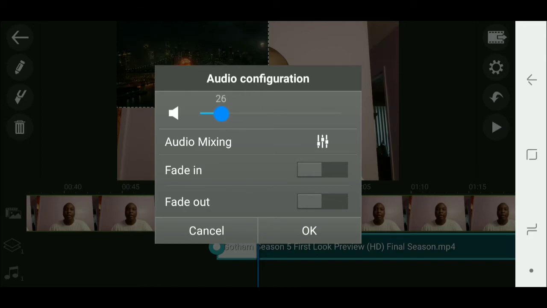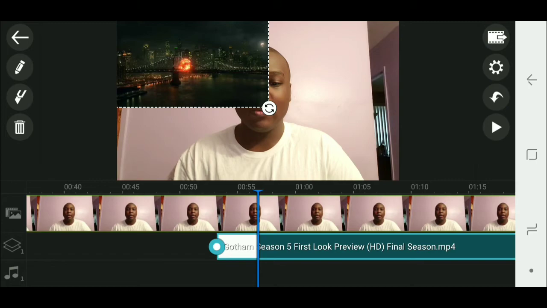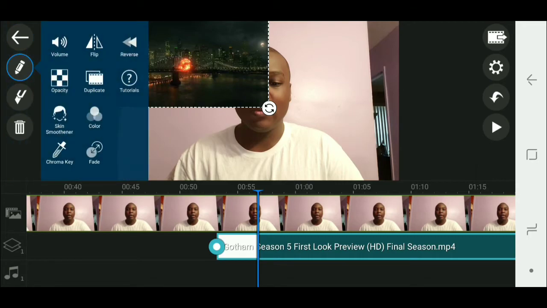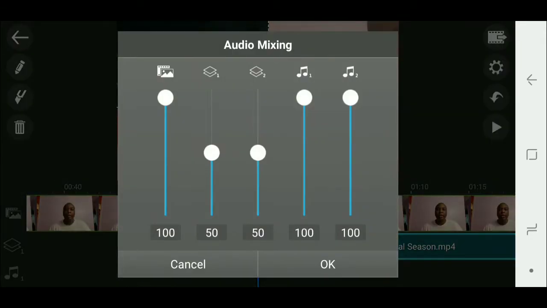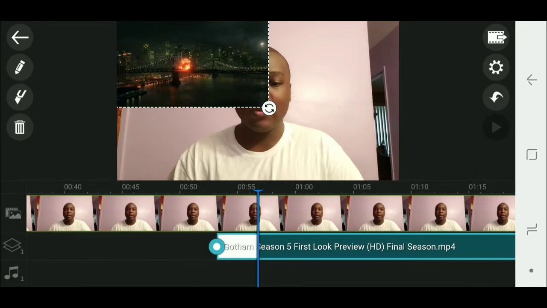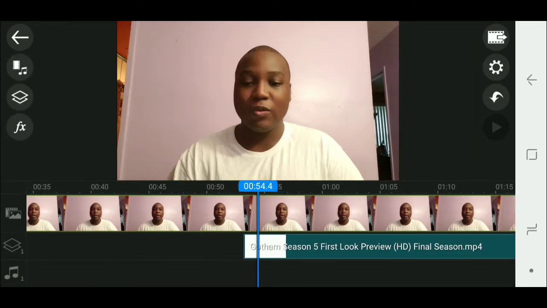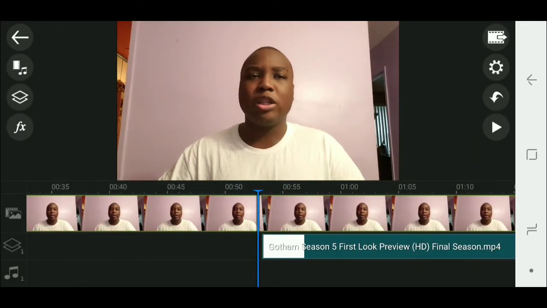Now there's two methods of decreasing the volume. You could do it this way, or you see that right here, that number 1 page at the very bottom left. If you don't understand what I'm talking about, you're just simply gonna go here. You're gonna go to volume, and you're gonna go to audio mixing, and you're going to do this. And you're going to also decrease it here. So now you're going to hear a significant difference.